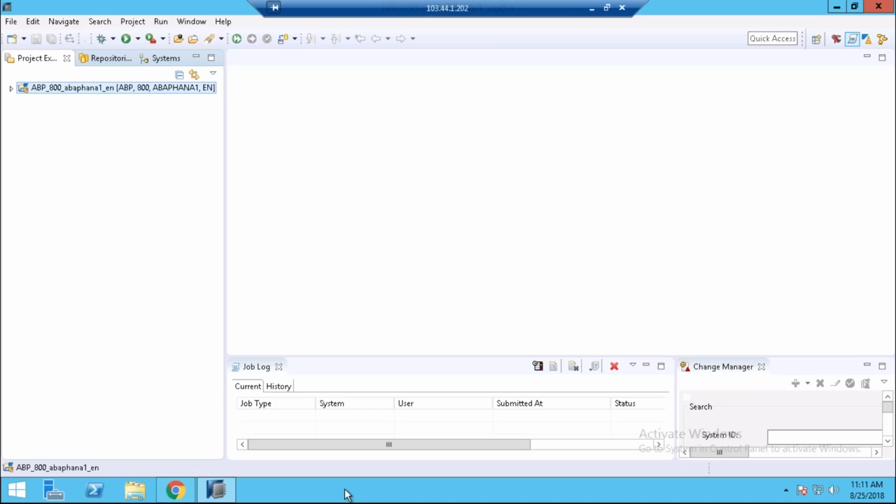Before S/4HANA, there were different servers like ECC on HANA and BW on HANA. So in S/4HANA, they bring the concept of Fiori apps also. They provided lots of Fiori apps, and with the help of HANA Studio, we can create our HANA objects like CDS view, AMDP class, HANA views, meaning calculation view, attribute view. We can create procedures, external views, which we can't do with the help of SAP GUI.